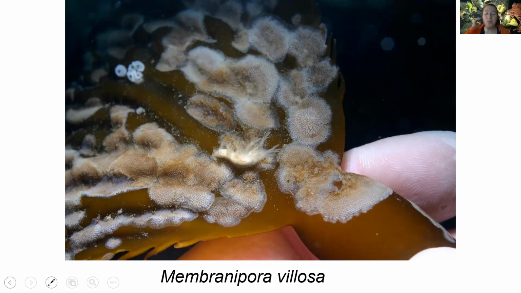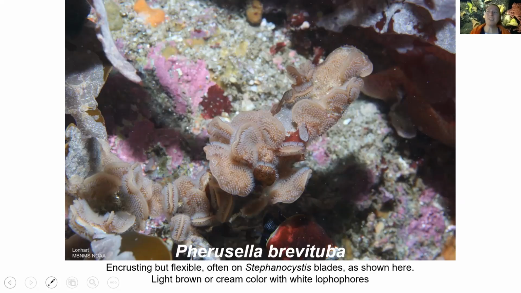And then this one is one that grows a little thicker on red algae in shallower water, maybe 15 feet to 30 feet. So this is Ferrucella brevituba. It doesn't have a common name, but I think it's a really recognizable one because it grows over red algae and it feels very leathery, unlike the crunchy other bryozoans that we have. And it grows a lot on the chain bladder kelp, especially.